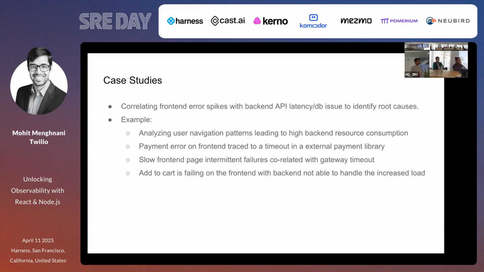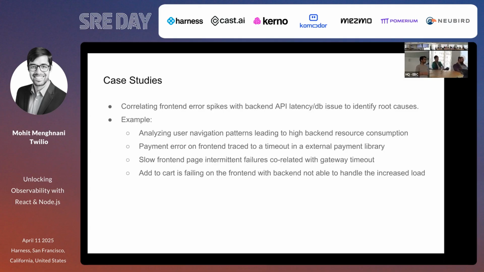Then another issue one time I saw was that there was a payment error happening on the front end, and it wasn't because the external payment library was going down. In that case, what my API gateway should have been able to handle is to shield those 500s by saying that this backend service is not responding right now. And my front end, if it received that call, should have been smart enough to say that this library is down right now, you only have these many options to pay from, or give any more user-friendly errors.